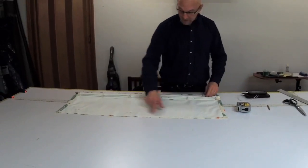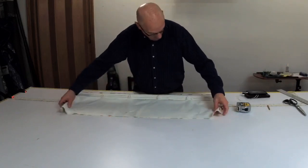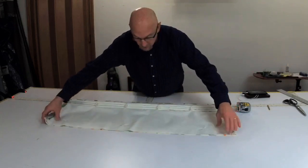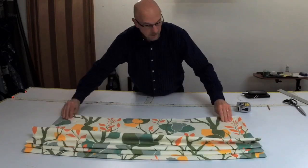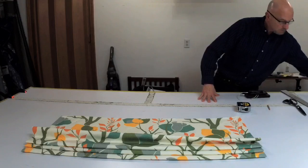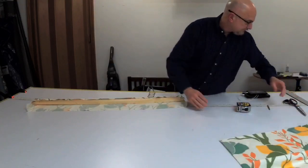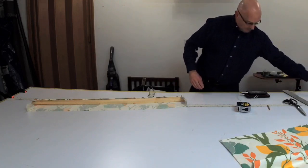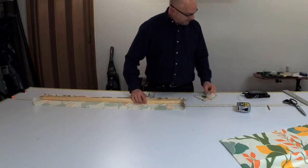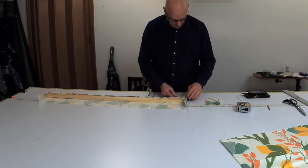Okay, so I drew my line straight across here. My pins are a little bit below. So that part is done. The next part is to grab our board. Let me get this out of the way for a second. And we are going to staple on our returns.